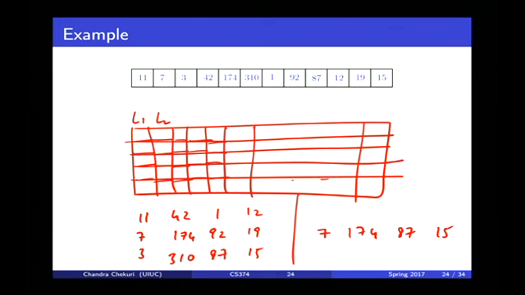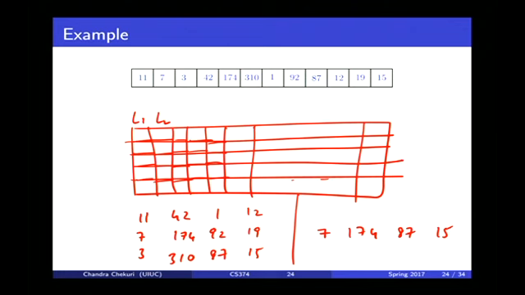No, but I'm saying why is this a smaller problem? Because there are only how many numbers here? N by 3, no? Or n by 5 if I use 5, right? So, there are 2 claims I'm making. First, to compute these medians takes only n time, right? I mean, these individual 5 medians of each of those, right?